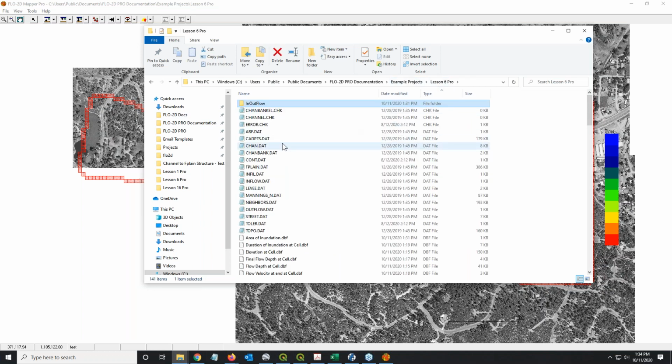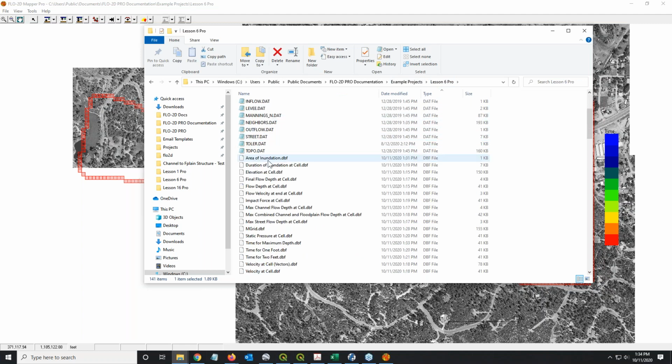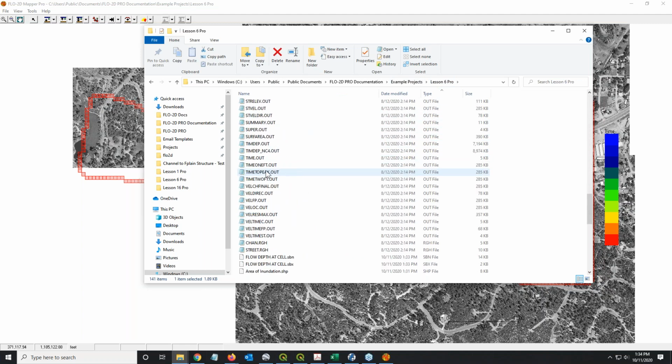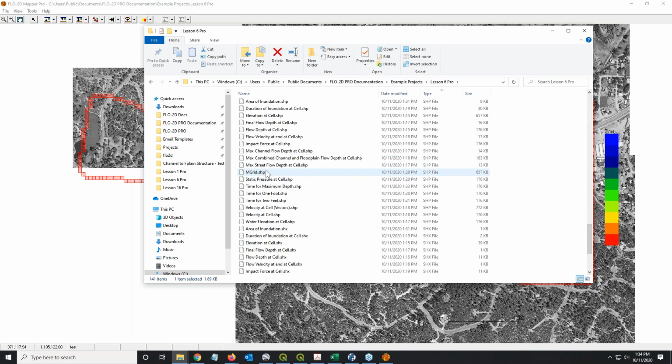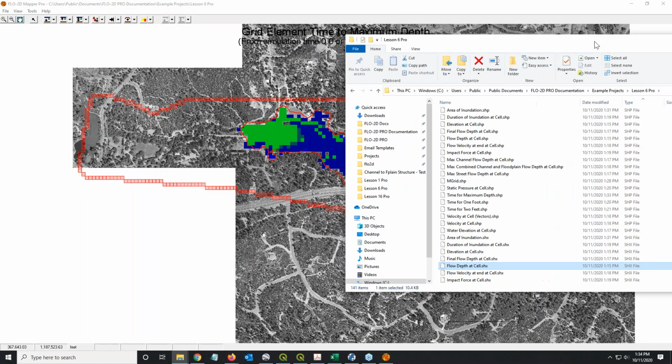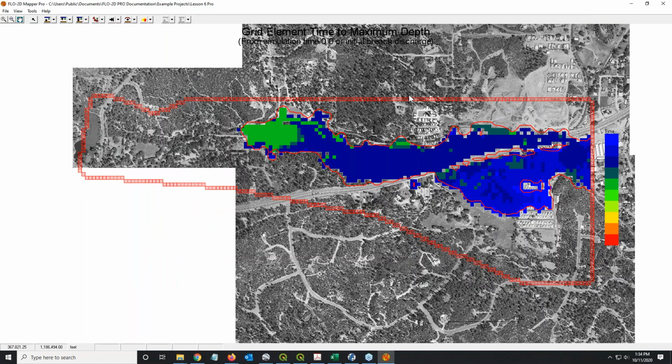So let's see if it saved it to, that was the flow depth at cell. So flow depth at cell, and it does not really look like it updated the shapefile. So let's do this real quick.